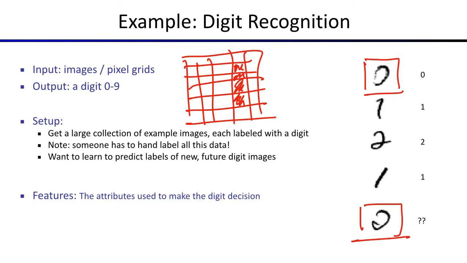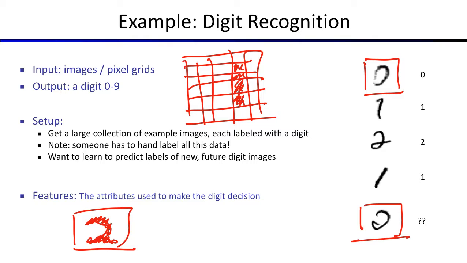Okay, so the proposal is I create a sort of template that looks like a perfect 2, or maybe a sort of noise around a perfect 2. And then I can compute some value which says, of all the pixels that I saw in the actual image, how many of those pixels line up, overlap with the template. Yeah, so that seems like a really good kind of feature template. And assuming people's images mostly overlap with these things, this will probably be a pretty good way of doing this.